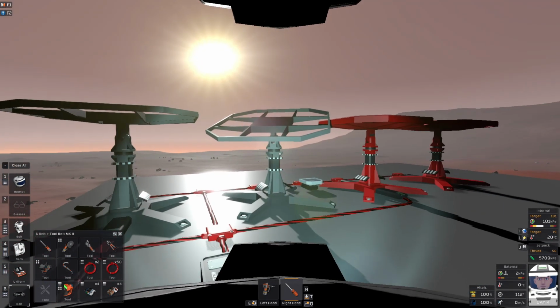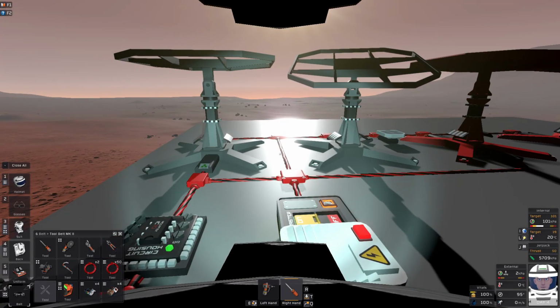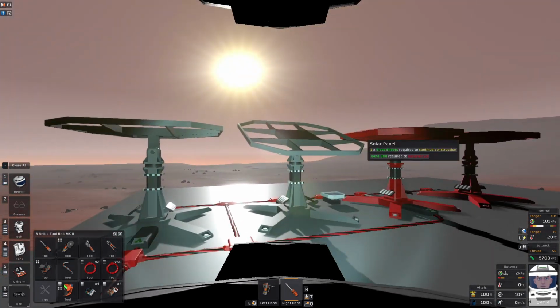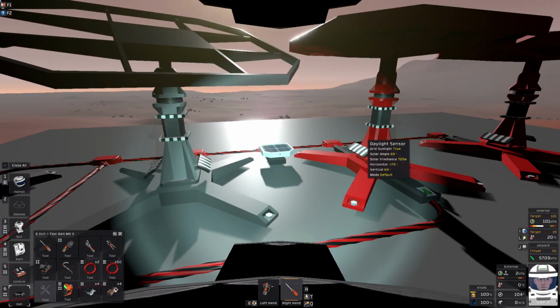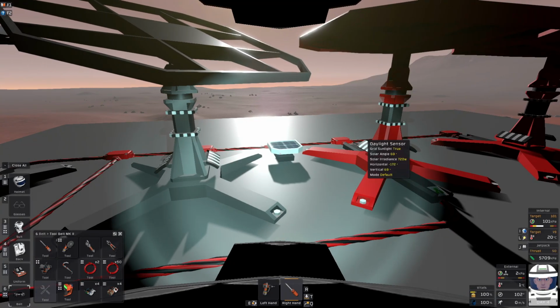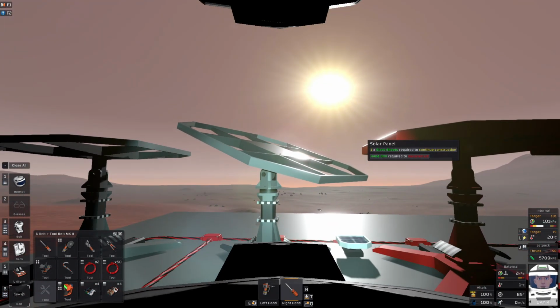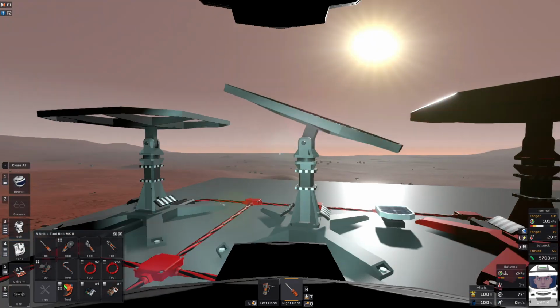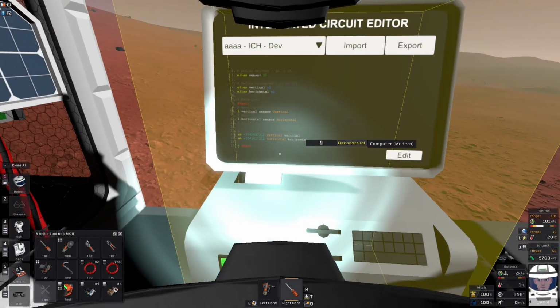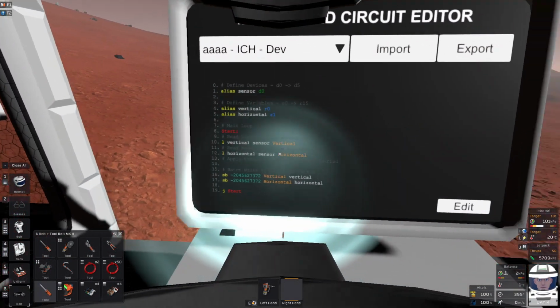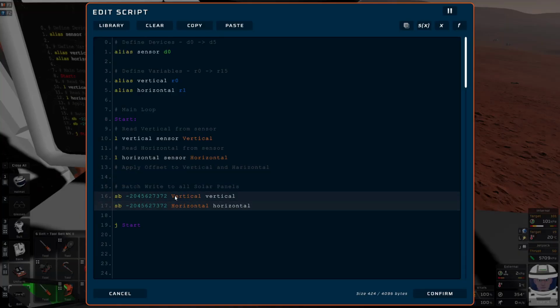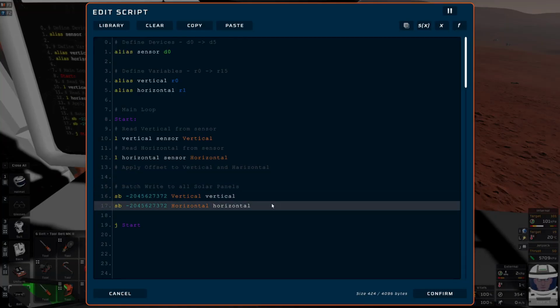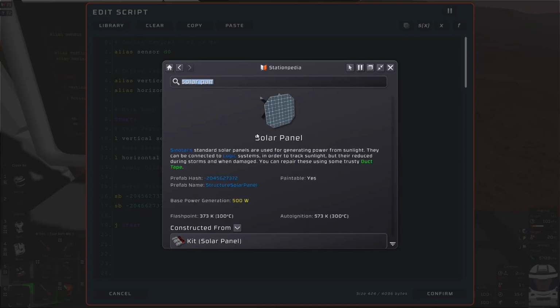If we have a look at what's happening, we are reading the value from this daylight sensor and just writing it to this solar panel. You see how we're doing this batch write, but we're only targeting this particular solar panel.